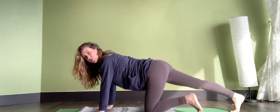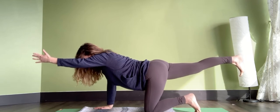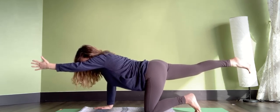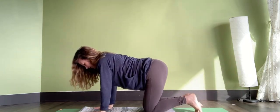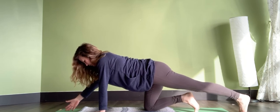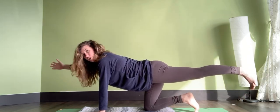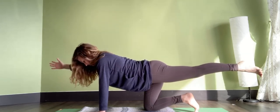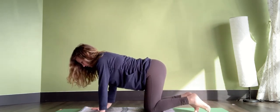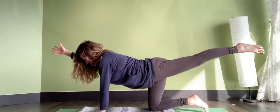From there, reach your right leg back — you can tuck the toes for a nice calf stretch, with left arm in front of you as a modification. Or use your exhale to lift into your bird dog. Play around with it — flex and point. Belly in. Then bring it back and set yourself up for the other side. Slide left foot back, get that calf stretch, breathe there, then use your exhale to lift. Point and flex, belly in to support your low back. If you're feeling balanced, you can find a flow.